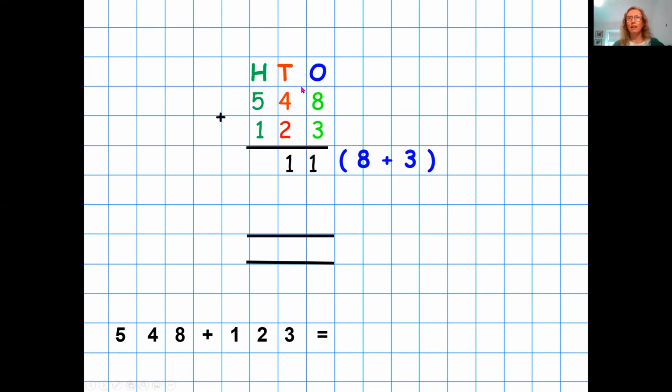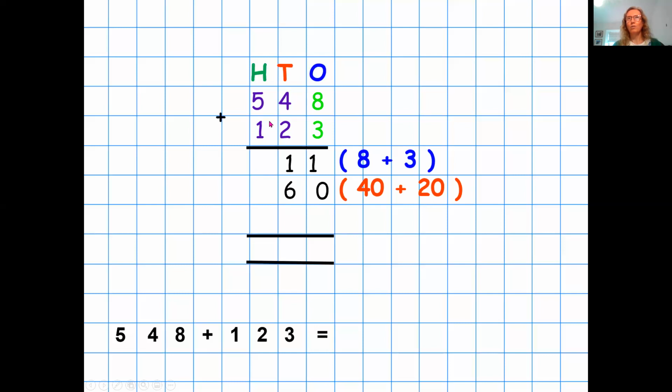Then we're going to add the tens. So we've got 4 tens and 2 tens, so we've got 40, add 20. So 40 add 20 is 60. And 60 is 6 tens and 0 ones.